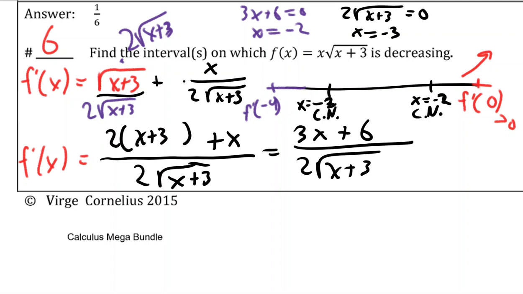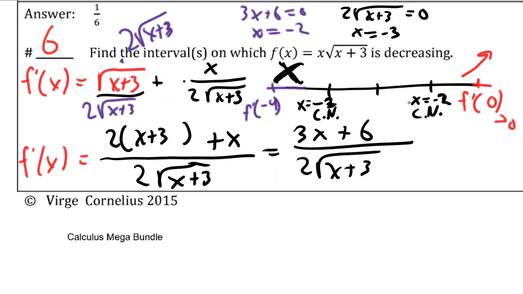And where do imaginary numbers show up on your graph? No, imaginary numbers don't show up on your graph. Something like 2i is nowhere on your graph. So what that means is x equals negative 4, if it doesn't have a slope over there, and it didn't have a time to change direction because there was no critical number there, I bet that part of the graph doesn't exist. So I'm going to put an x there. We'll graph it in just a second. I bet it doesn't even exist left of negative 3.